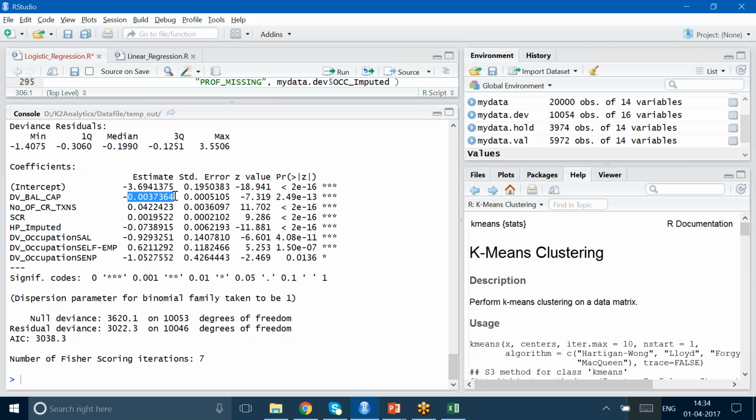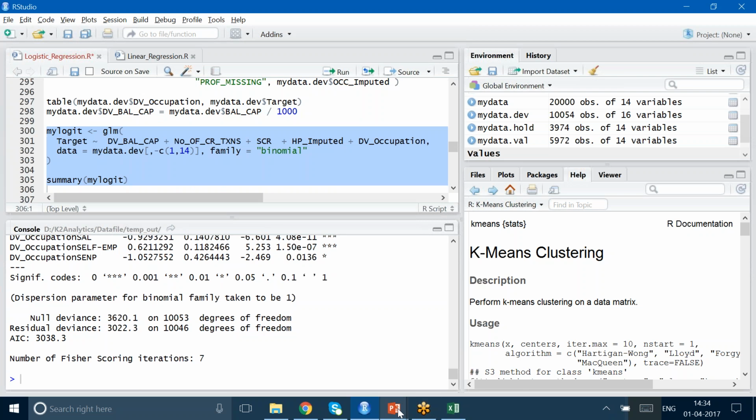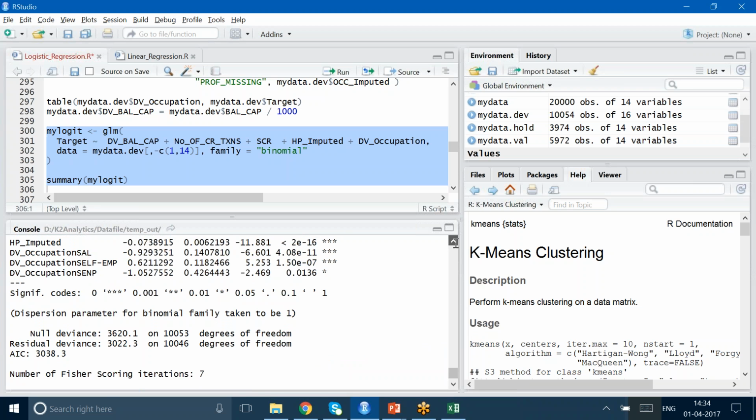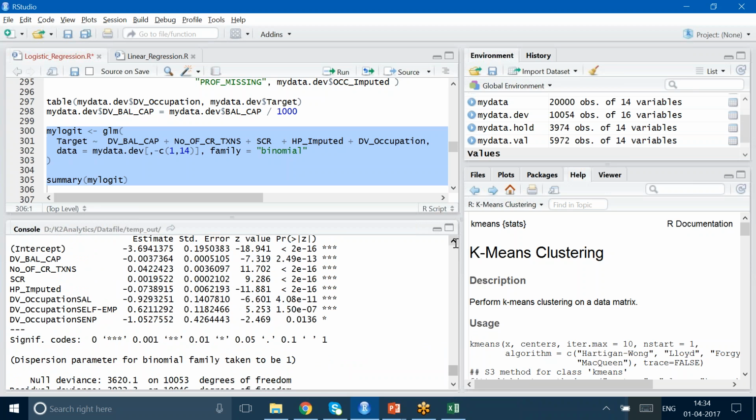Now the beta is much more visible, you're able to see it very clearly. Okay, so that is on. So we can reduce it by 100 as well. You could have reduced it by 10,000 also. You can reconvert it also, if you are very comfortable. It's up to you whether you are comfortable or not, because at implementation you have to remember that you have to do this, you have to do that.